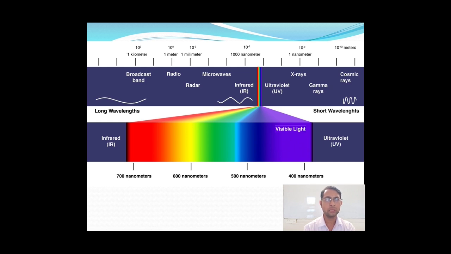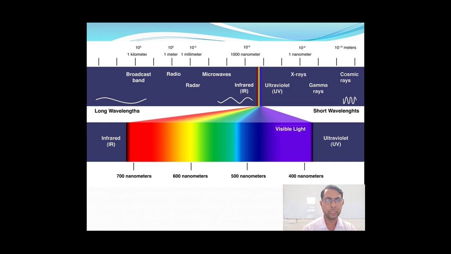Now, the colors visible in this particular slide are nothing but the visible region, visible light. So visible region means what? The light which we can see with our naked eyes. It is the visible region for human beings. So you can see there is red color, orange color, yellow color, green color, blue color, purple color. These colors are the visible colors, and these visible colors have particular wavelengths. So the wavelength is given over this particular diagram.